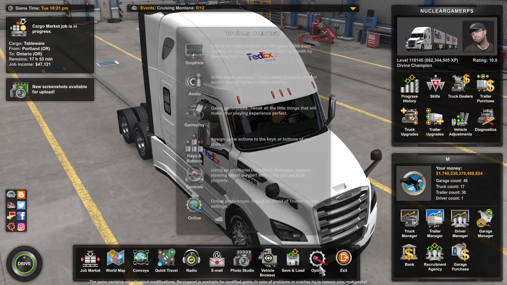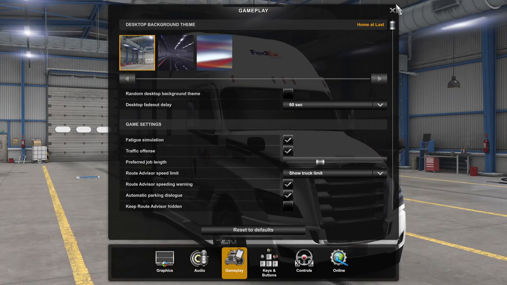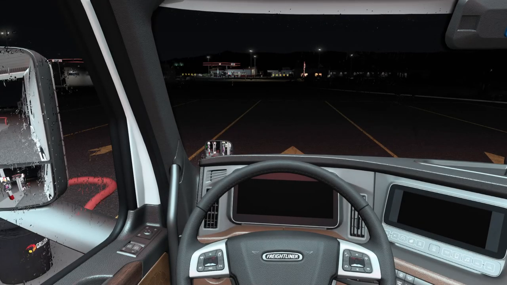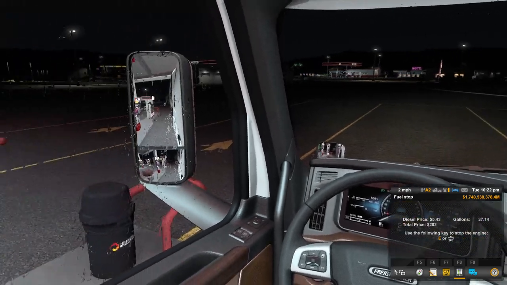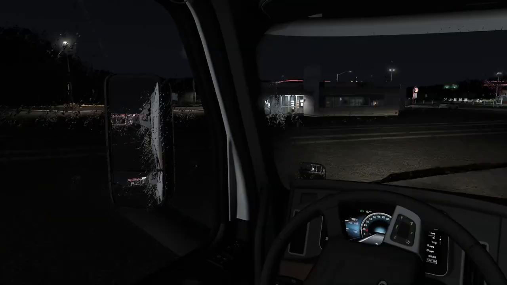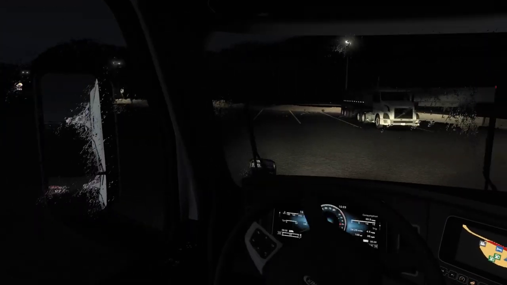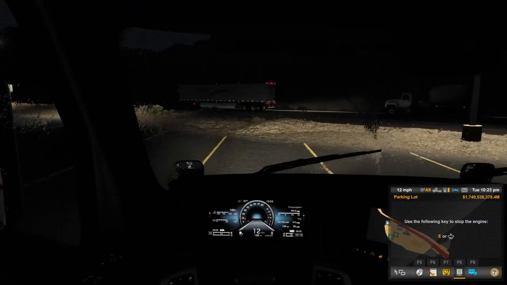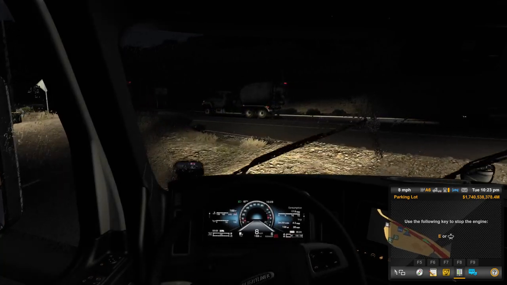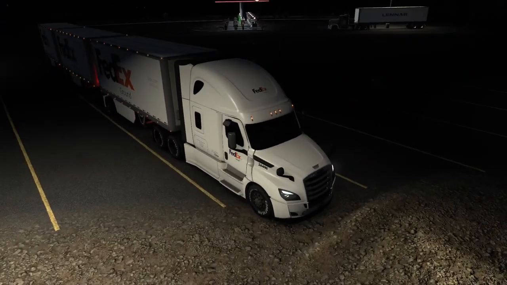Just got fuel. Going to turn fatigue sim back on. Oh, don't tell me. Don't tell me this is a back-in-only truck stop. Well, I'm pulling it in like this. I have a triple. It's not going to back up straight. It's also not even going to fit.